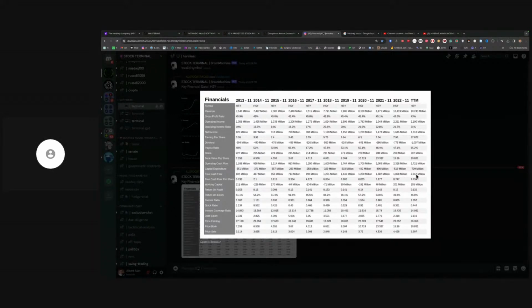Now, again, there's a couple ways to do intrinsic values. You can use the free cash flow from the past 10 years, which we will do, or the past 5 years. Obviously, the past 5 years will be more accurate than, say, 2013, given that they're making more money.